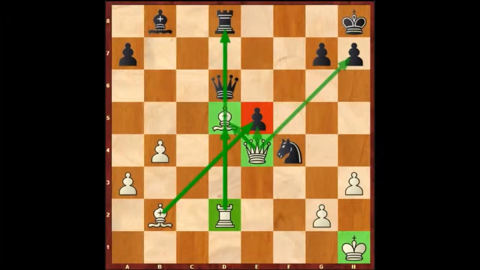And on the other side we can see that the black king is safe for this moment. Knight is attacking this bishop on d5, and also queen and the rook are attacking this bishop, and this bishop with this queen is protecting this pawn on e5.